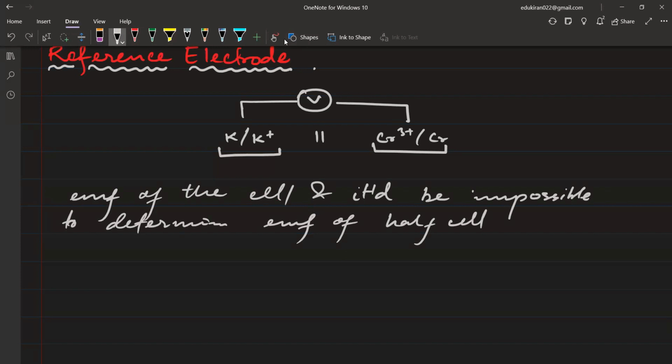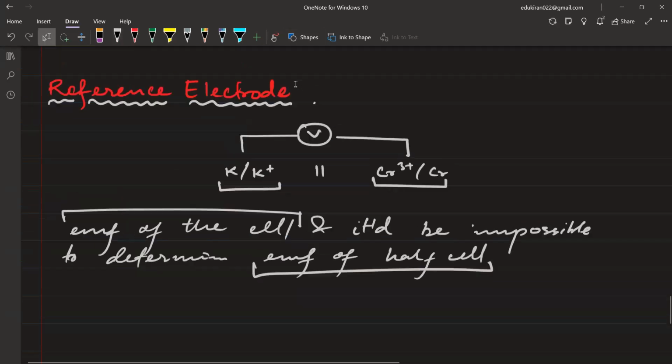Because we need always how many? In order for the voltmeter to work, we need 2 cells. And if we are having 2 cells, it is going to give the EMF of the cell. That means the sum of both of these reactions. है ना? इस reactions कितना electricity लग रहा है, इस reaction में कितना electricity लग रहा है ना? Both of the sum we are going to get. We are never going to get the EMF of the half cell. We will never get the accurate EMF of the half cell.